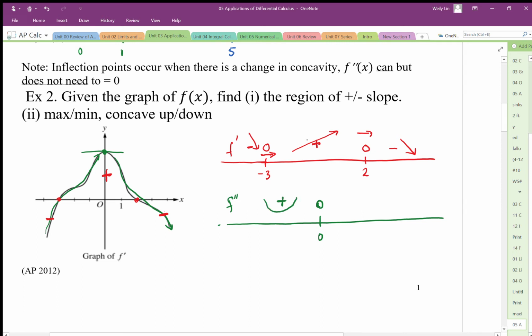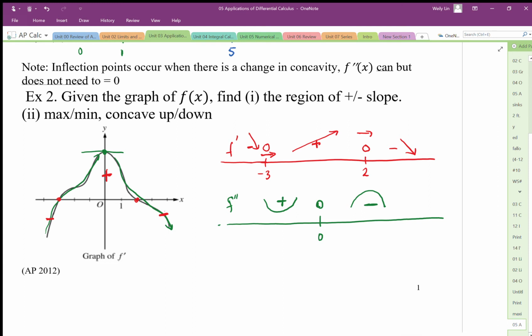And if you take a look at your graph above there, the slope chart verifies the fact that we have positive concavity there. Here we have negative slope in the positive x values. So negative slope means the second derivative is negative, which then means that the shape is concave down on the original graph. And again, the slope chart verifies that's the case. Okay, so this is what we're looking for.